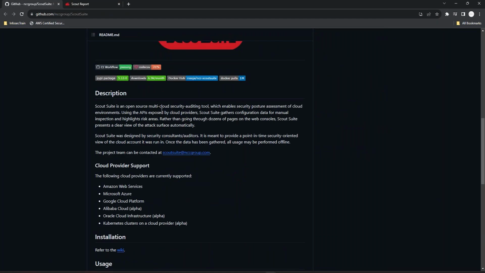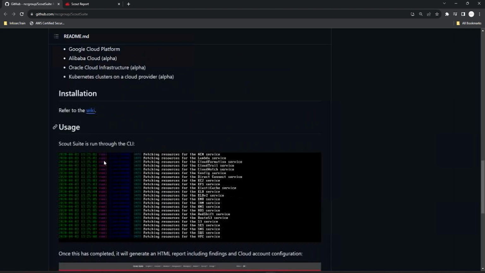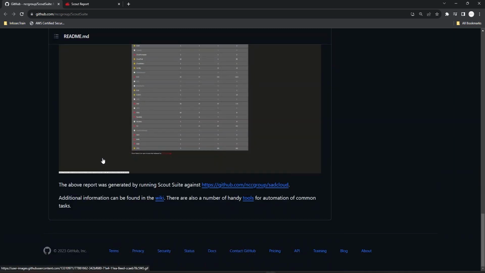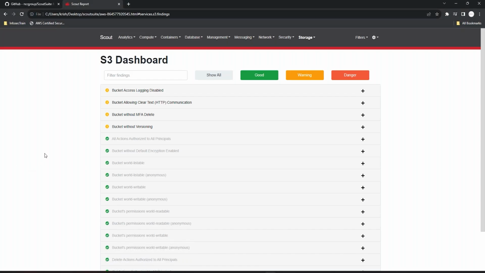See, this tool is an open source multi-cloud security auditing tool, which enables us to perform a cloud security posture assessment of cloud environments. So this is a simple tool we can use for cloud security posture management. Again, you can have more detailed tools like Aqua. There are a lot of CASB and cloud security posture management tools in the market, but this is the open source tool available for that. If you don't want to pay extra money and you want to perform the checks, this is the tool you can go for. Obviously, since you're going for a third party tool, there is additional risk, but this is an example.